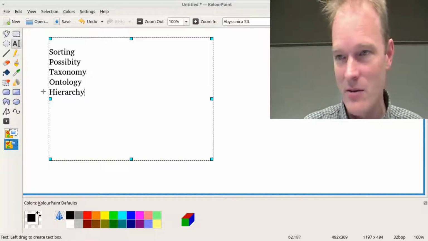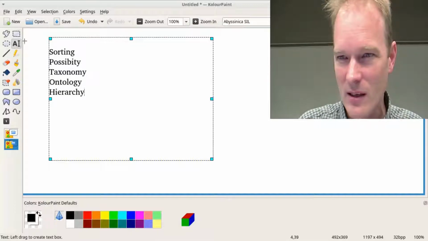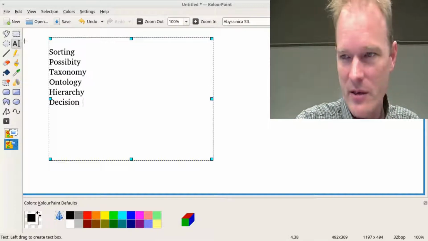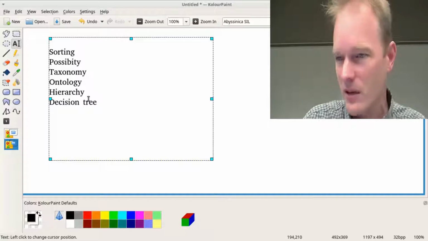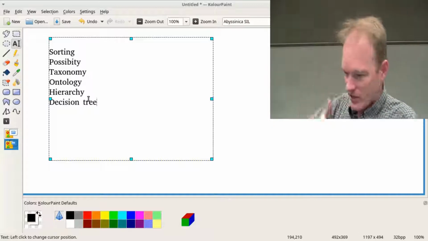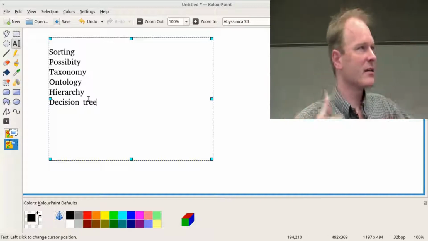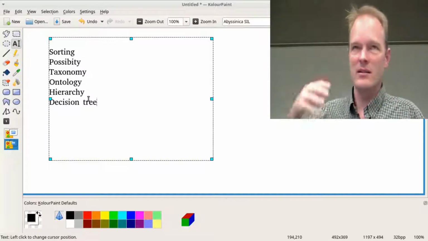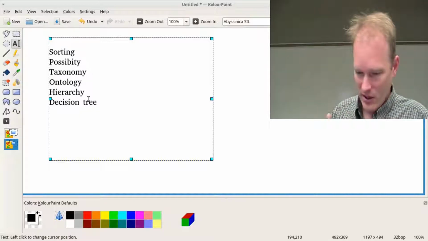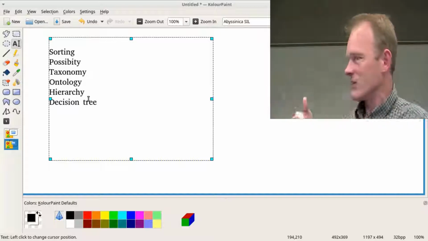There's a hierarchy tree. And what's a decision tree? Well, it's another type of tree where you're asking questions and you're ultimately arriving at a decision, right? As you run down the tree, you're trying to figure out which side of the division you're on.